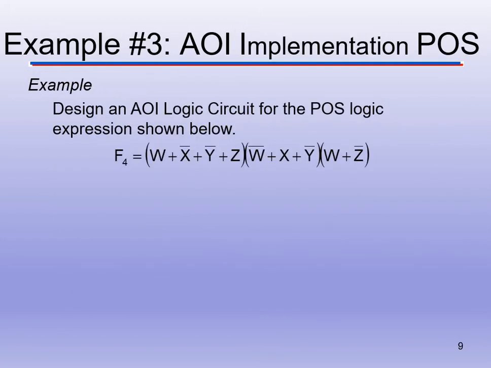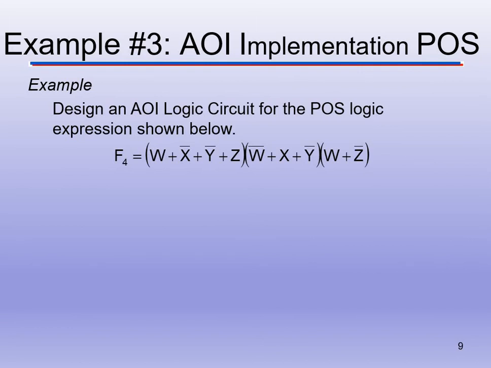So the expression looks different, right? Look at what we have. We have W or not X or not Y or Z. Everything in that parentheses gets ANDed with the middle term there that's not W or X or not Y. And that also gets ANDed with the last expression, W or not Z. Okay, so notice product of sums. Everything in the parentheses is the sums. The parentheses, just like in math, represent multiplication. So hence we have product of sums as we go through this.